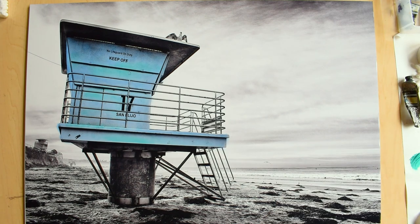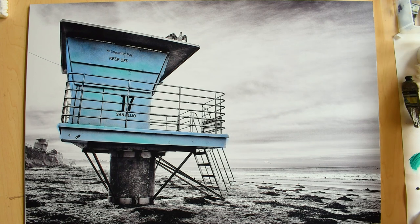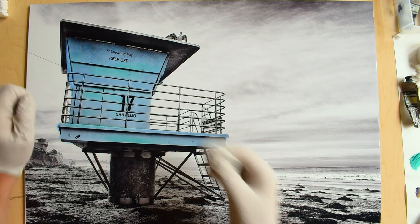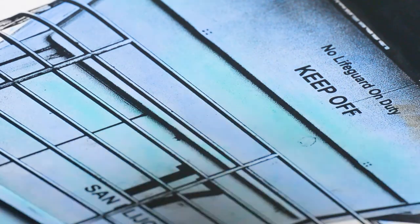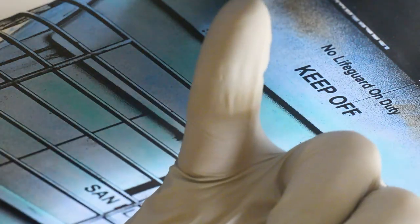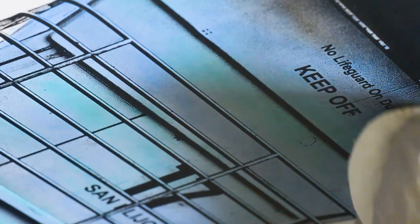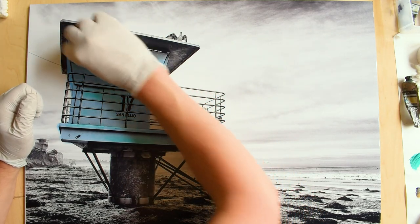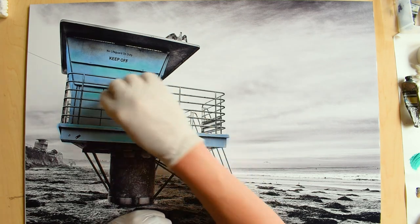Now I'll take some sepia and I'll add that like a rust to the tower. I'm taking a new clean cotton round. Just use a tiny little amount of sepia and add it up here. You can kind of see already in the photo, there are these streaks coming down. And so I would like to add some sepia here, a brown. Just like that. And maybe also here.